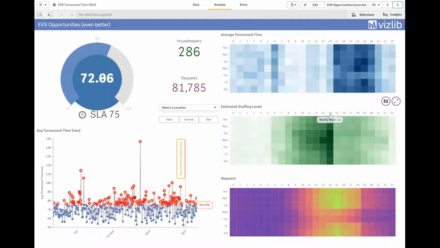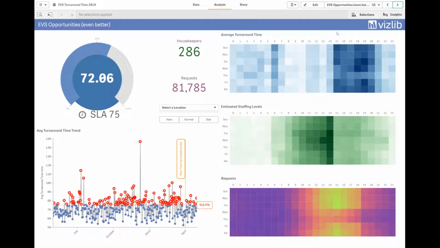And you can see it here, right at 2 p.m., there was the highest levels of staffing, and then it drops off a cliff. It goes a lot lower, and it corresponds with the point in time where it takes longer to turn around rooms. So he said, we have a staff change issue. We're sending home our housekeepers at 2 p.m., and then they're handing over those rooms to clean, and it's taking longer. So if I just stagger staffing, we're going to have a better idea of what's going on and be able to adapt better.